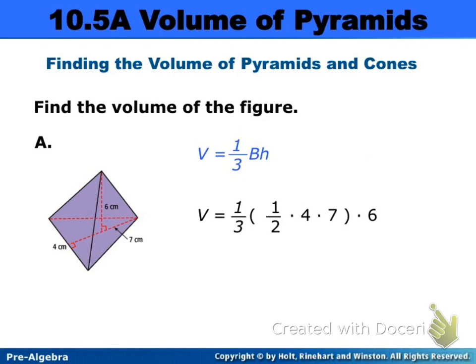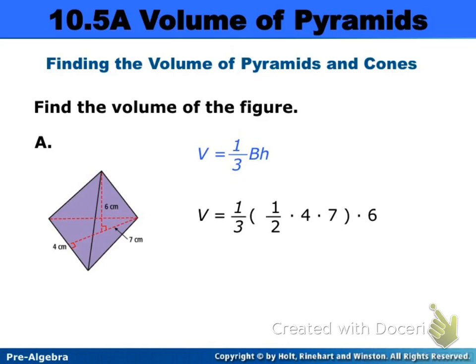So our first example: finding the volume of the figure. Now when you start to look at these triangular pyramids, there's a couple different altitudes or heights that we are looking at, because we have the height of the entire pyramid from the top vertex down to the base. But since the base is a triangle, we have to have the height of the triangular base. So I'm going to highlight that for you or label it for you.